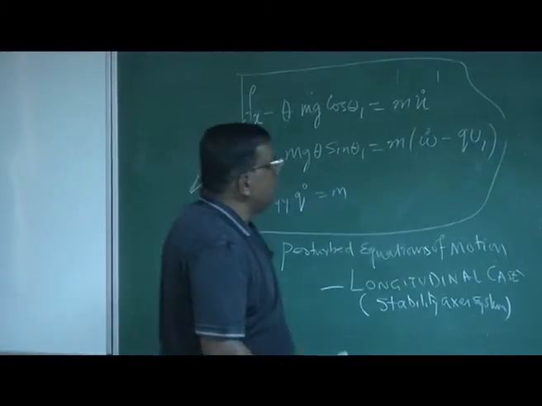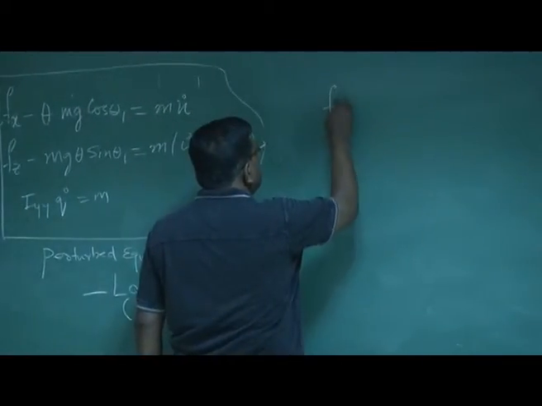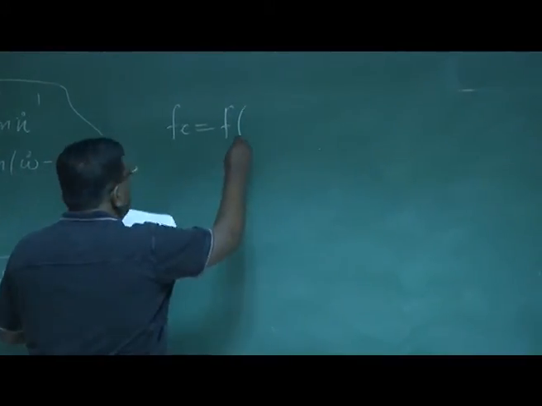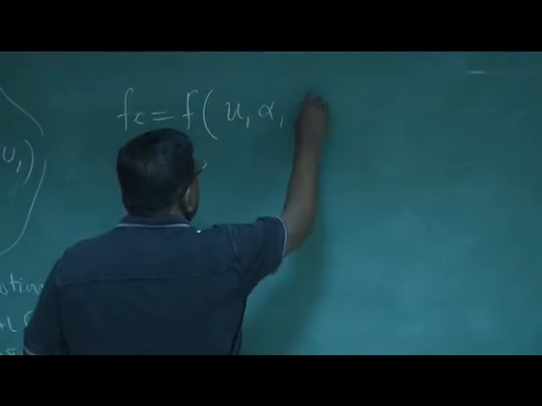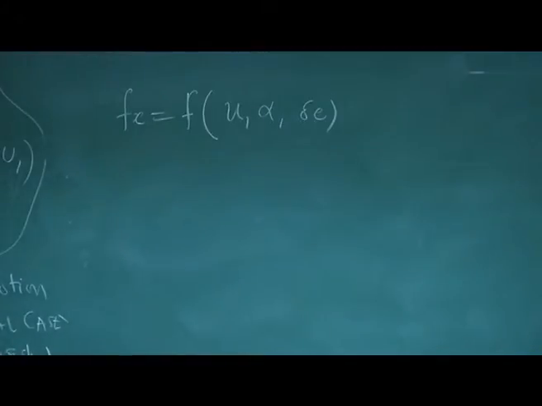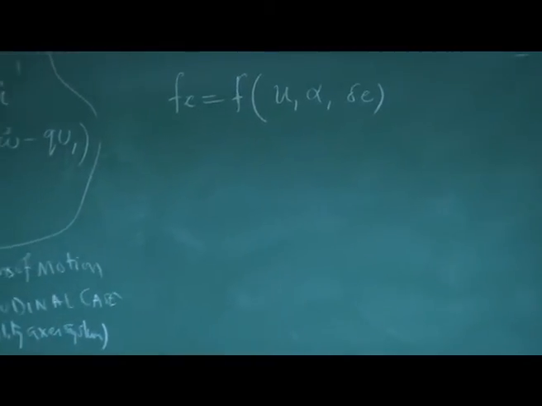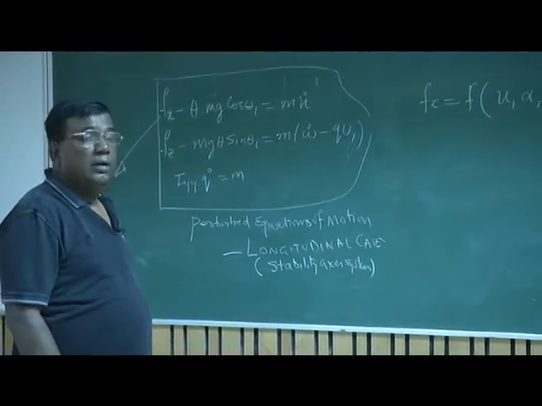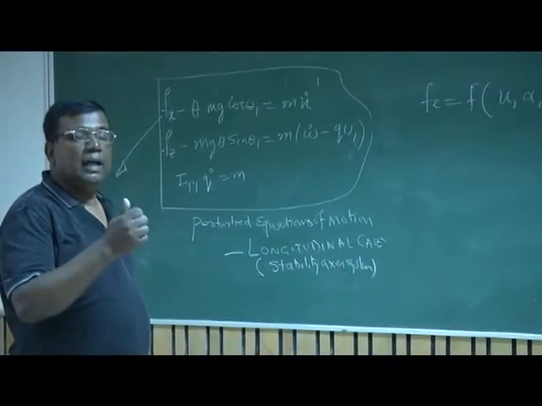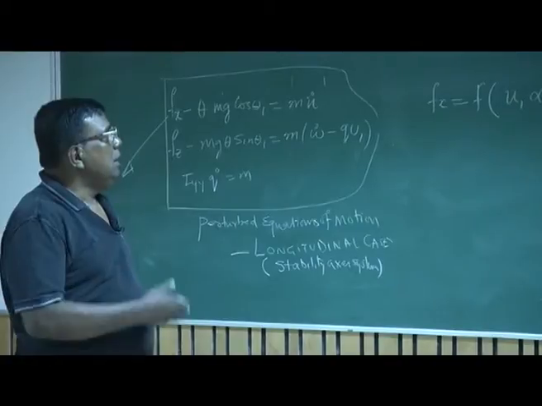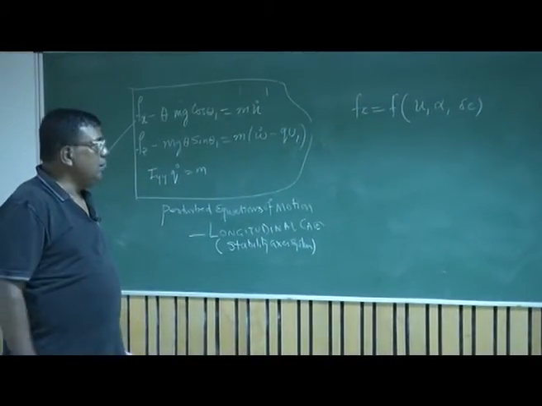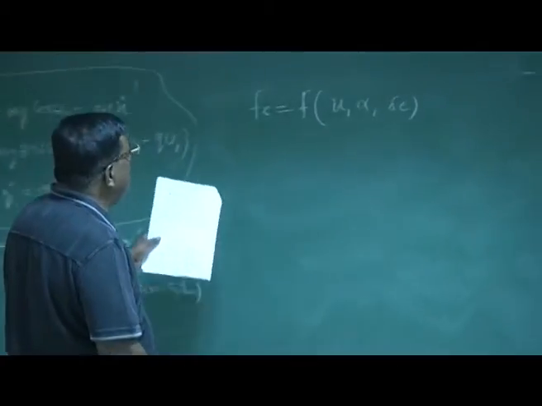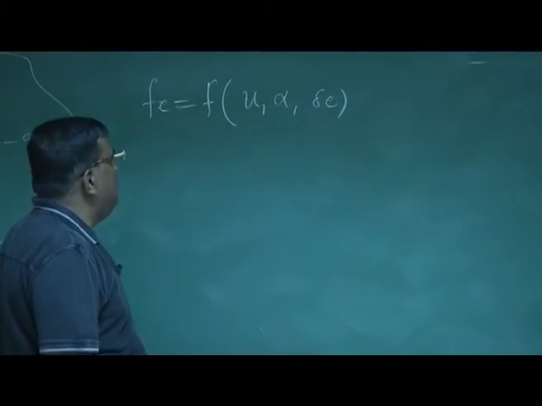Okay. So let us see this perturbed force Fx. What will it depend upon? You could see that it could depend upon u, alpha and delta E. Very simple, because if u is there, then there is a dynamic pressure change, half rho u square. Fx will depend upon alpha, because if there is an alpha, there will be a CL and CD, and that component will come on x. And then delta E, of course, as we deflect the elevator, that will also change a little bit of CL and a little bit of drag. So it's not a bad assumption to write Fx as a function of u, alpha and delta E.